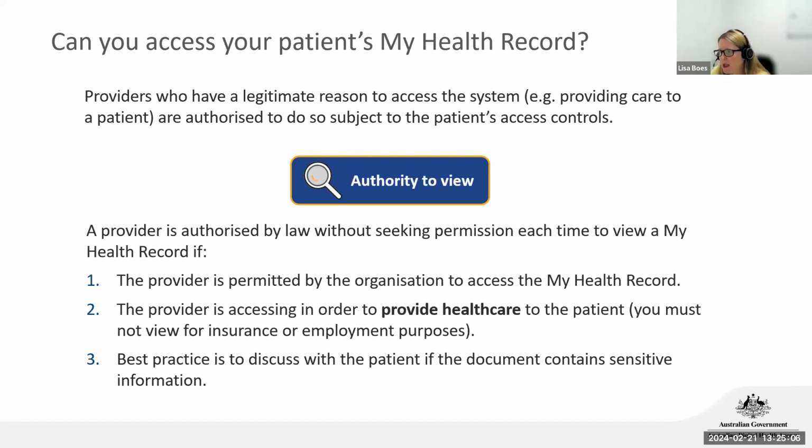This also applies to uploading information to My Health Record. A healthcare provider is authorised to upload, however, they must comply with any requests from a resident who does not want information uploaded to their My Health Record. Providers are under no obligation to use the My Health Record system. It is up to your clinical discretion to decide when it might be useful to view or upload information.